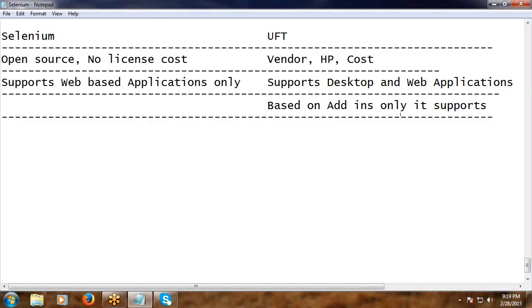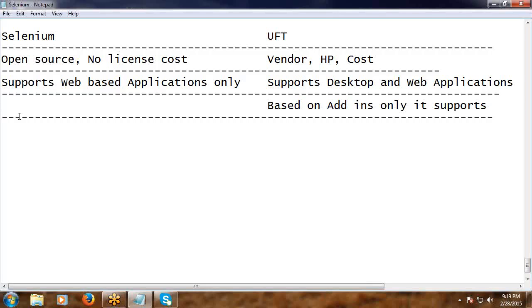One limitation is there, Selenium doesn't support desktop applications. What about Selenium? Does Selenium require any add-ins for object identification? No, sir. No add-ins required. See, using element locators, every web element has locators.